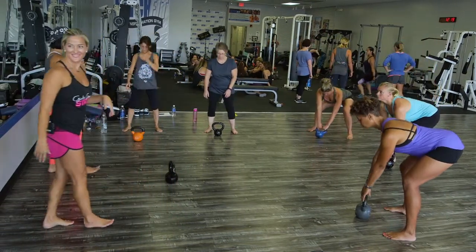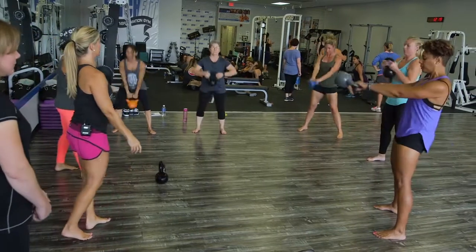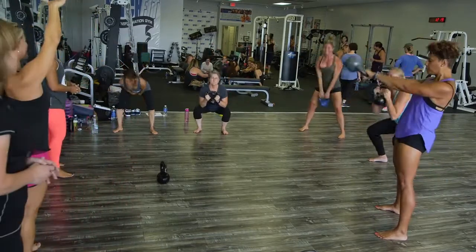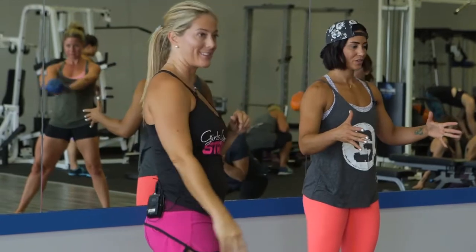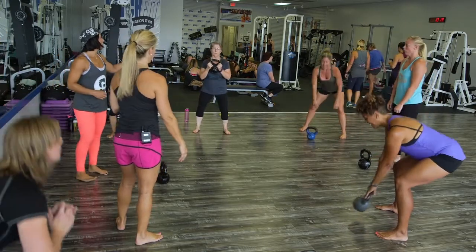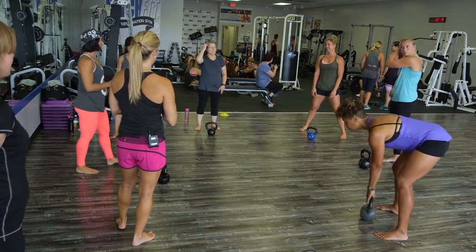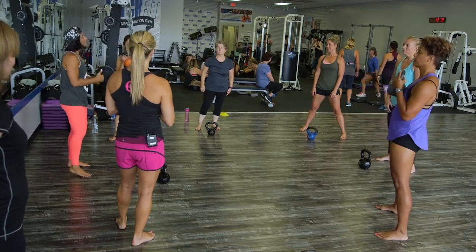A does 20 swings, B does 10 squats — and if you want a bodyweight squat you can, or if goblet is uncomfortable just go bodyweight. Counting is going to be the hardest part. Start — remember everything we've gone over, get nice and tall, don't tuck your chin in, look up here. There you go, good job. Your swing is super powerful but let it float for a second before you throw it back. Remembering to spread those knees, let it float, throw it back. Spread the floor.